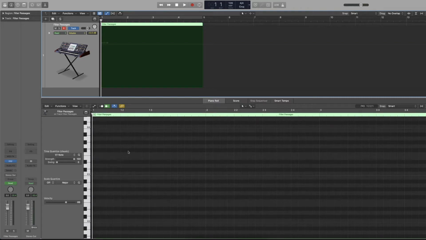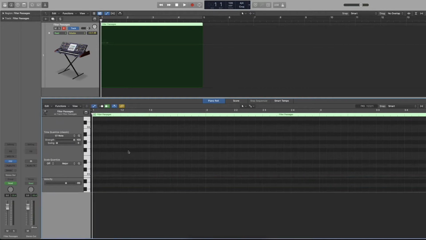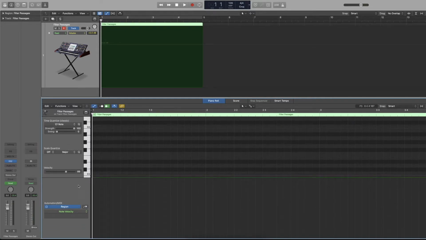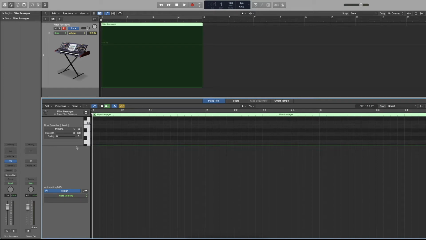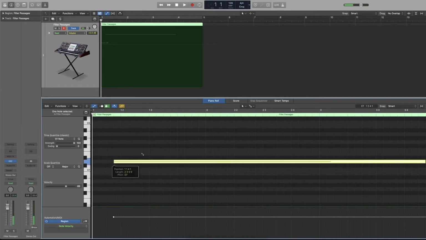And then if we edit in here, again, we just click and press A to open up the automation, or we can just click this button here. We can actually edit the region here, which gives you, I believe, more access. So you've got a track edit here and a region edit here, rather than having a track and a region and having to switch between the two. Again, you can switch the track here if you want to do a quick change. That's how that works.